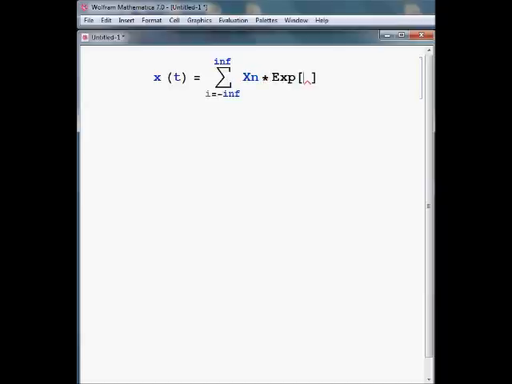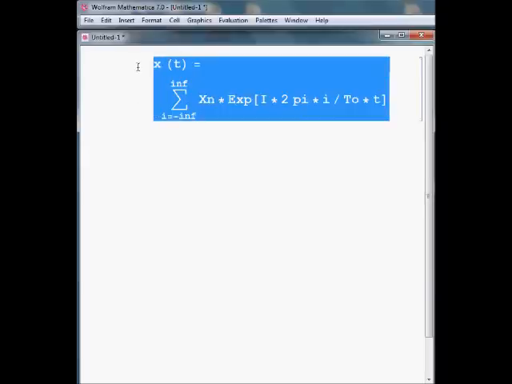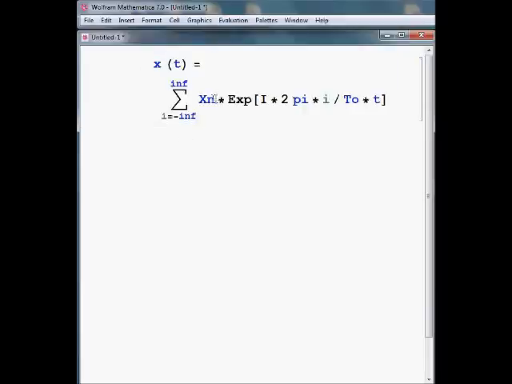And you have your x(n) times the exponential. You have the imaginary part times 2 pi times your index i divided by T0, which is the period, times t. This is what you need before you get started on plotting. I assume that you already have your x(n) calculated.